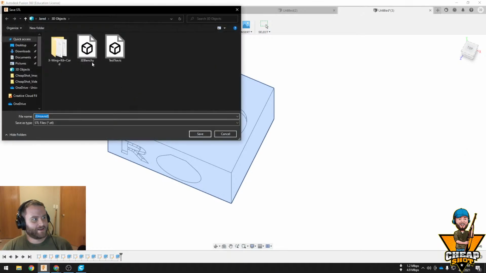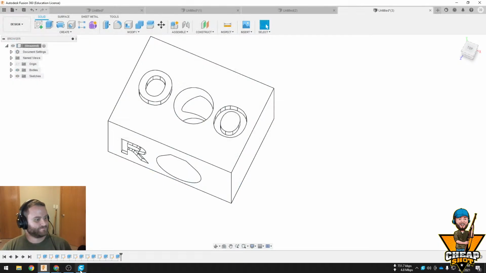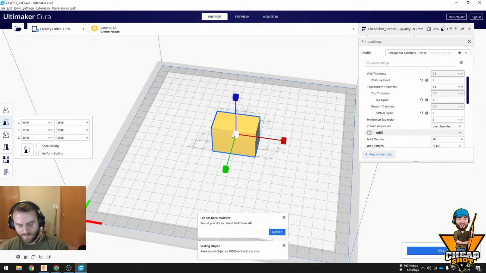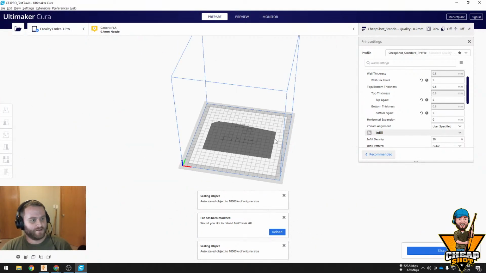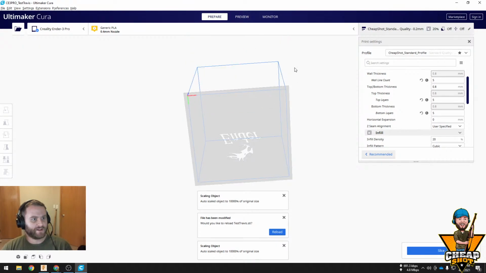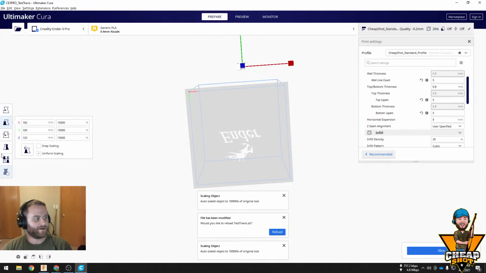What are we going to save it as? You guessed it. Test Travis. Get rid of the old Test Travis. We got a new upgraded Test Travis. It made it huge because it knows we're an idiot. Look at it all the way up there. Get your ass down there.